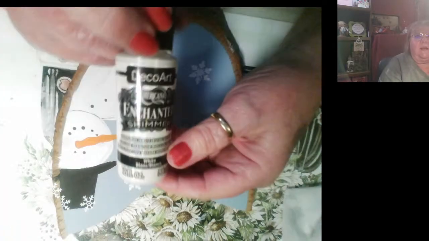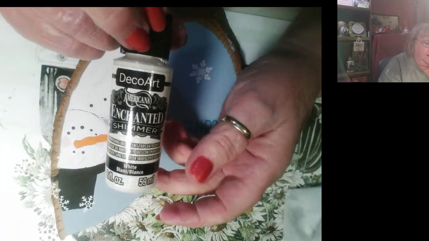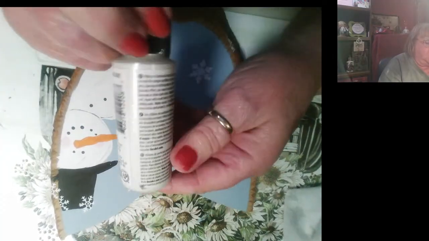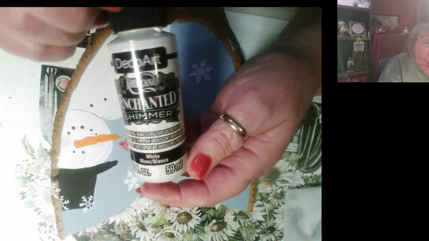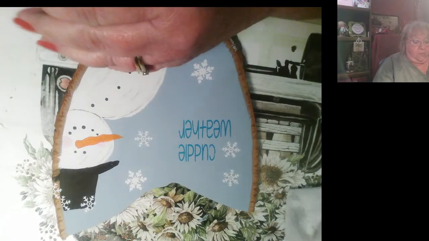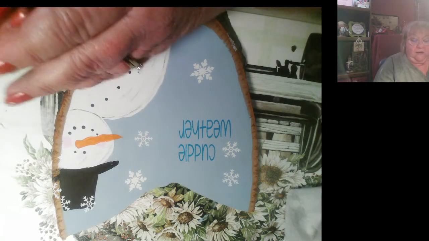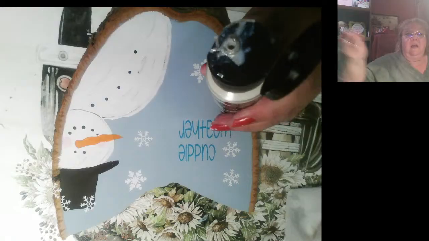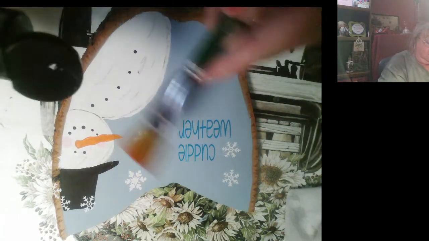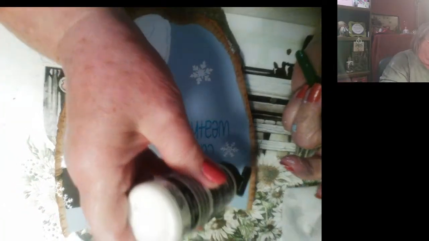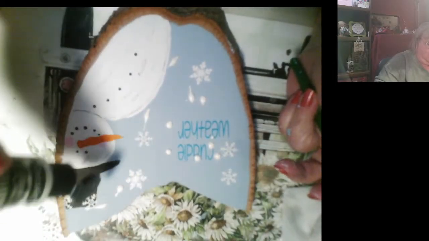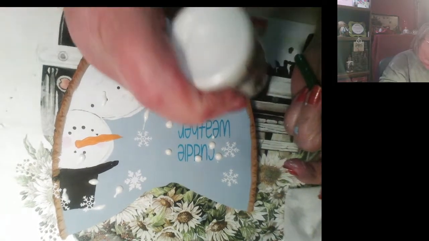Okay, so now what I'm going to do, I have this Deco Art. It is the Enchanted, and it's got a lot of the shimmery look. That way when you put it on, it just kind of gives it a little bit of a shimmer. And one thing I like about this is it's already mirrored. You can read as long as I turn things around. Whereas Facebook, my phone won't do any kind of changing or mirroring, I guess I should say.